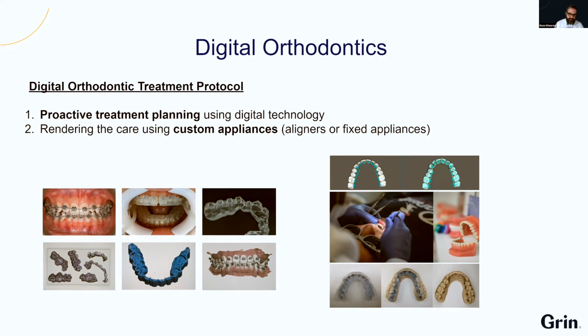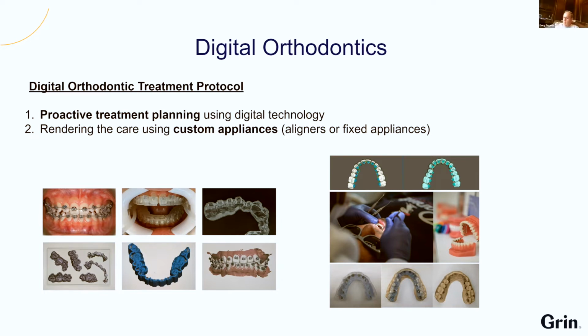So you basically treat and plan the patient and then use these custom appliances, either aligners or fixed appliances, and render the care. So a lot of the work is going to be done up front, and then you monitor the progress and you look at how things are going to get to the end.